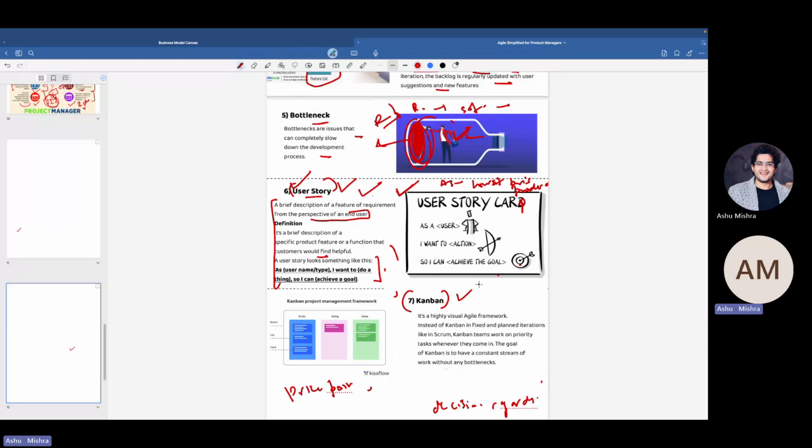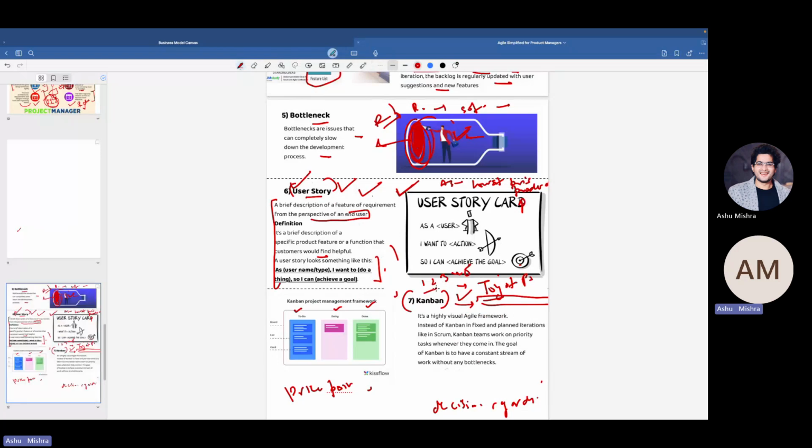So Kanban, if you see, is a very interesting concept that was developed in Toyota production plants. What used to happen was, let's say there are three things. Let's take this example only: to do, doing, and done. There is a manufacturing assembly line, and there is a piece that has to be manufactured, and this piece is created only after joining five pieces, right? Out of this, two pieces are in to do, two pieces are doing, and one piece is done.